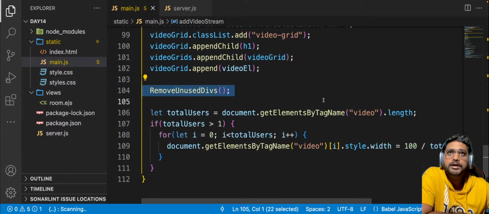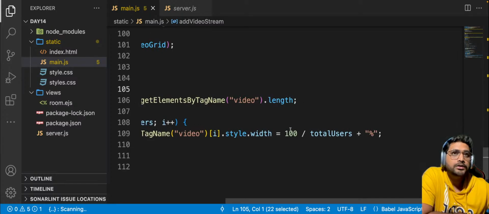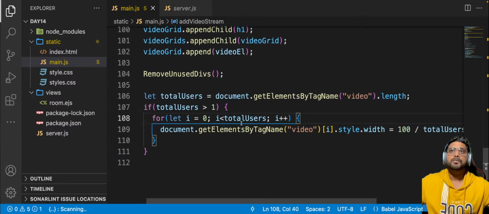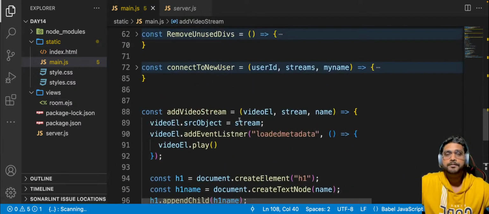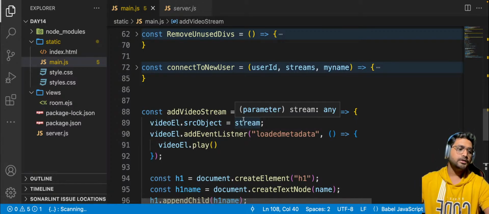We remove all the unused divs and we divided our screen into equal parts. Are there any doubts in this?